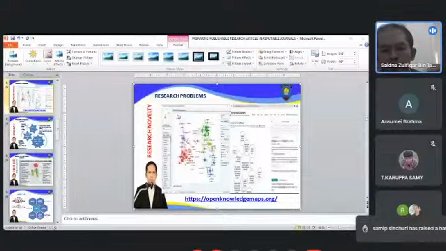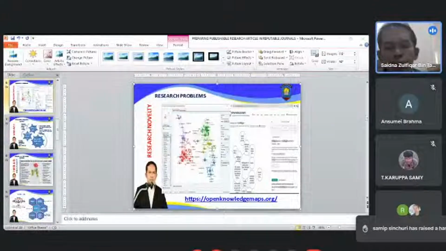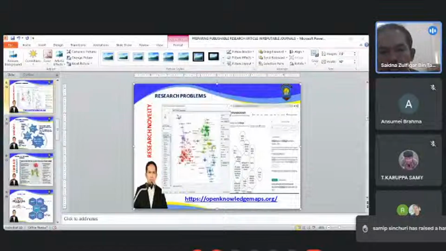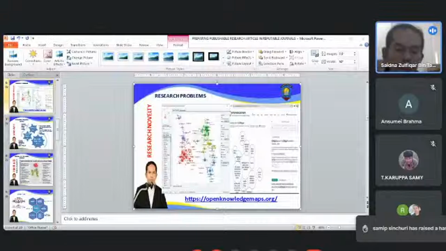And also, if we have friends or colleagues who are good in English, we can ask for their help to proofread our written article, and then submit our article to an indexed journal. We can find it easily at scopus.com, because Scopus or Web of Science today is categorized as a good indexed journal. So we can try to find the journal from Web of Science or from scopus.com.